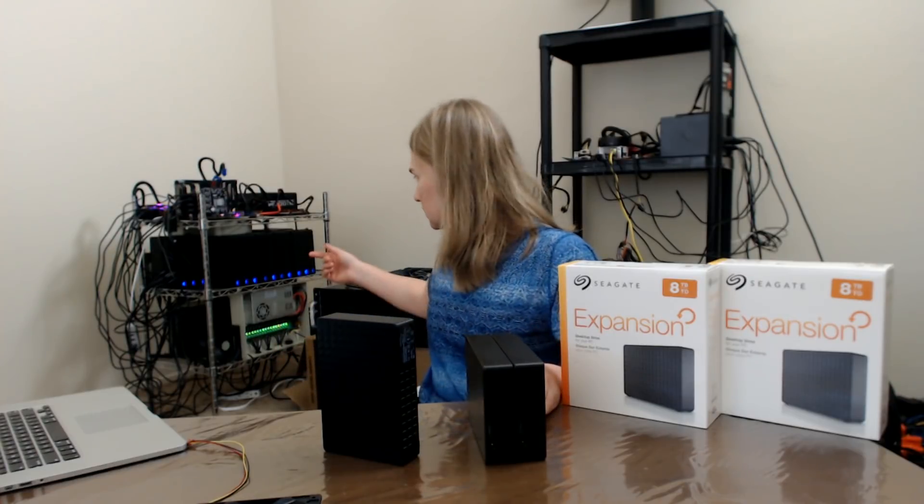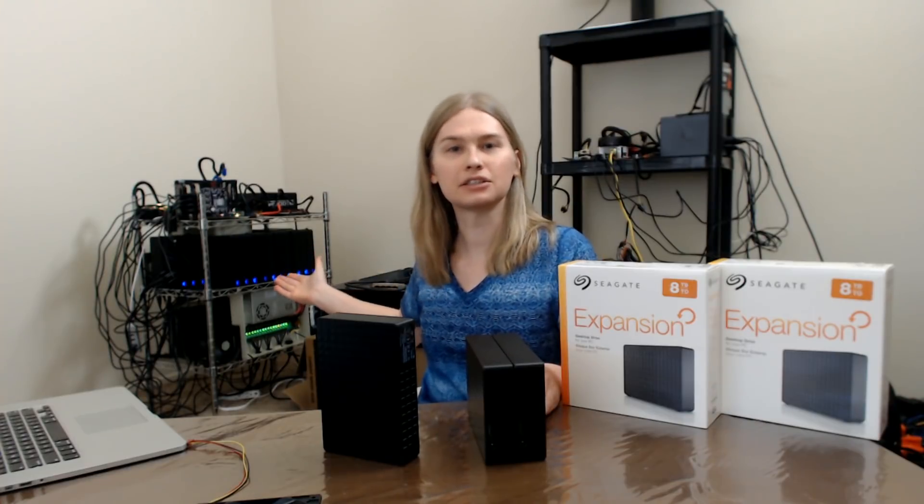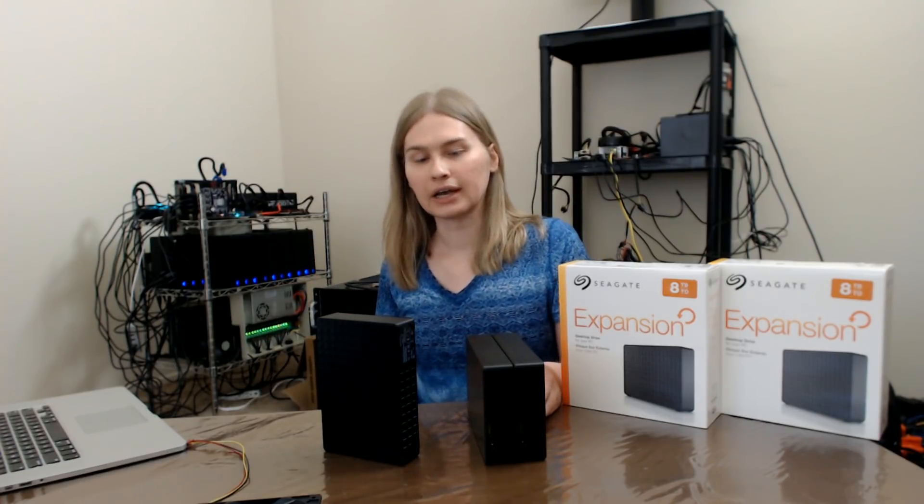As you probably might know from my video about my rig which is right here behind me, I changed around the hard drives so that I could get more hard drives in less space. You can see that I've got the hard drives lined up very close to each other, but they're running cooler — about 10 Celsius cooler than they were before — and so I wanted to talk about how I did that.